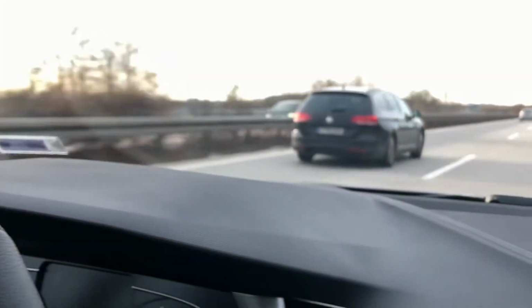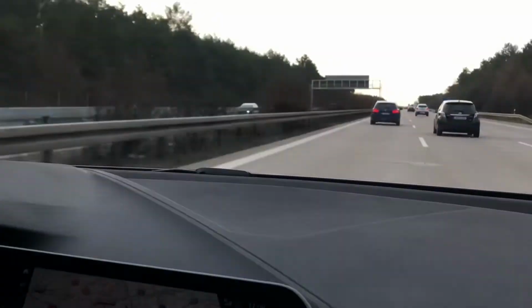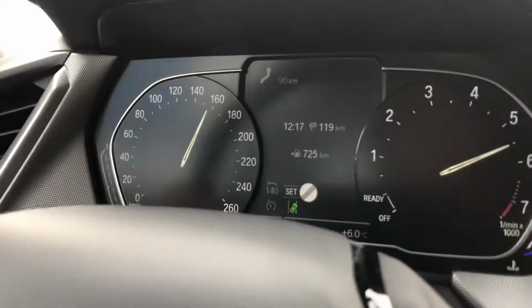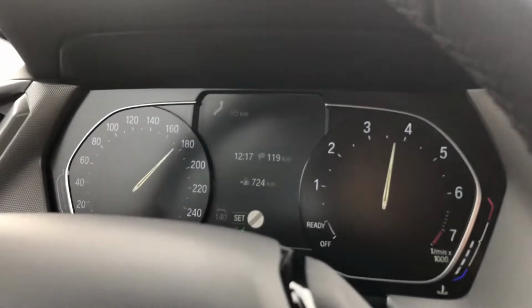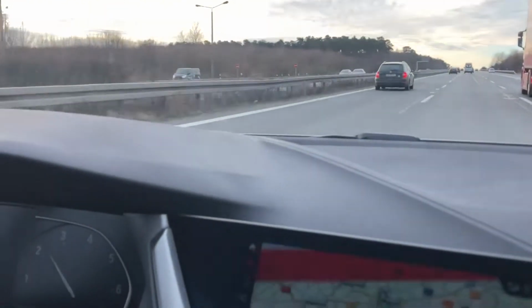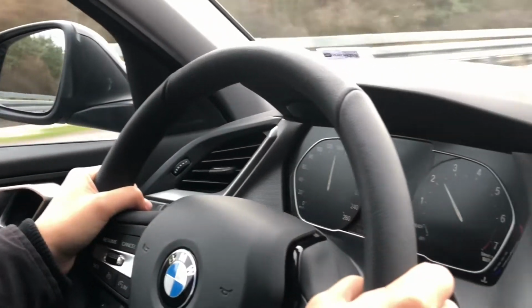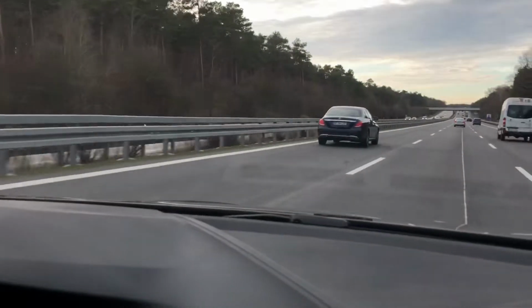After seeing a couple cars pass, I started to gain some confidence and drove a little bit faster. So here we are going 140 kilometers per hour, stepping into the faster lane, making sure there's nobody behind us of course, and just time to mash on that throttle. So the first run was not that bad, but I only got up to 180 kilometers per hour. Of course, I'm not happy with that, so I decided to wait a little bit, judge some of the people around me, and then go ahead and go for the full speed.